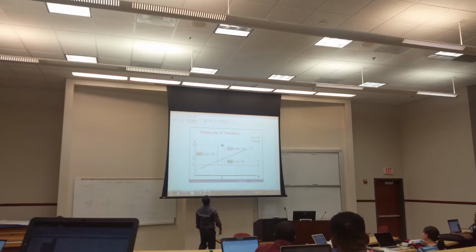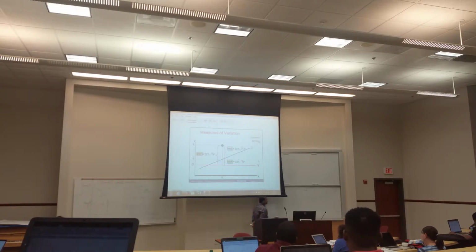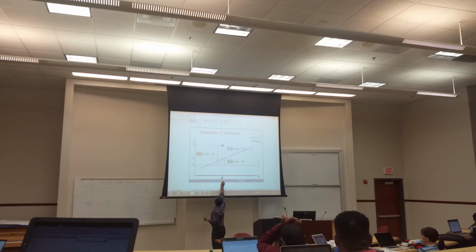And I get the line of best fit from my regression from Excel, and I got that blue line now. So what the blue line does, it gives me a little bit of a different prediction for each of the x's. It gives me a predicted value which is different from the y bar, right? For that x bar, if I didn't have any x at all, the only prediction I had was y bar. But for that x1, now my predicted value is up there on the line, the blue line, right?